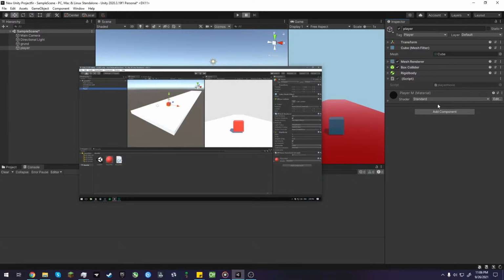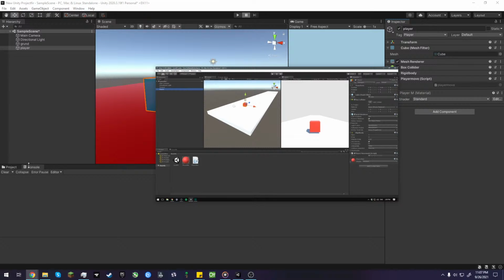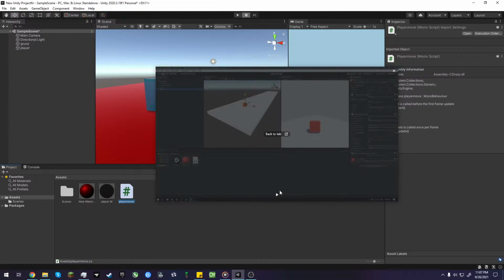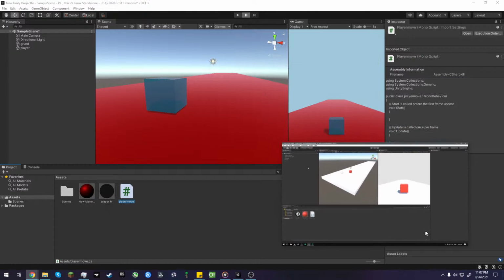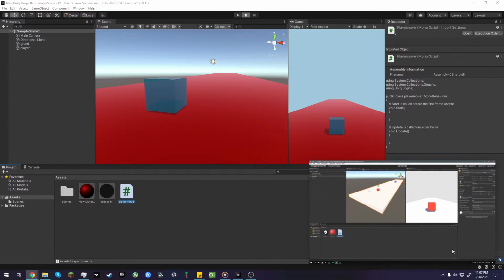Player move. And that's right here, down here in the project panel, and that means that we can add it to other objects as well. So if we now select our ground, we can drag our player movement onto that in order to make it affect the ground as well. But we don't want to do that, so let's just right click on it and hit remove component.